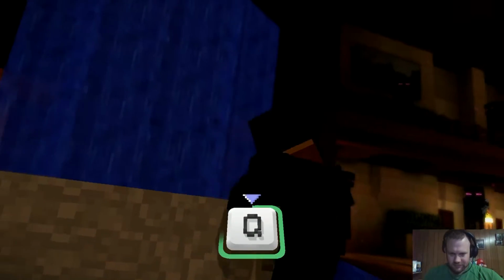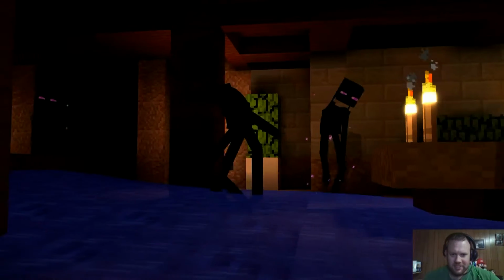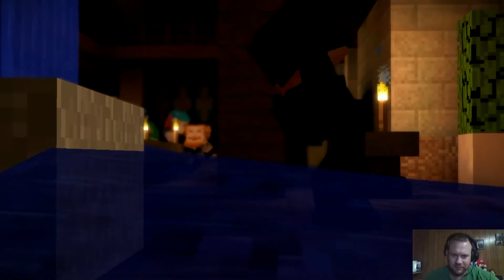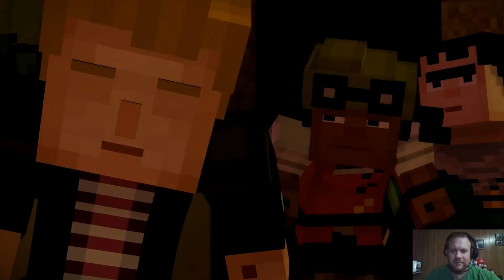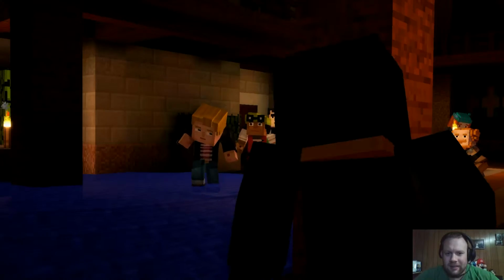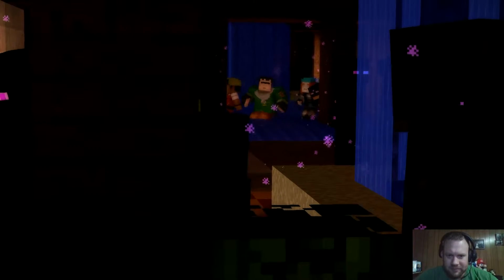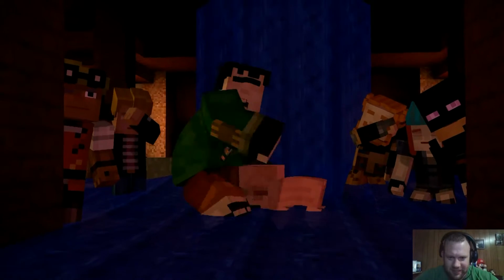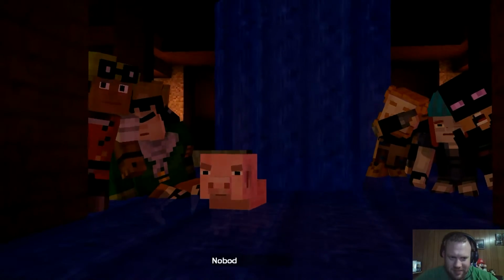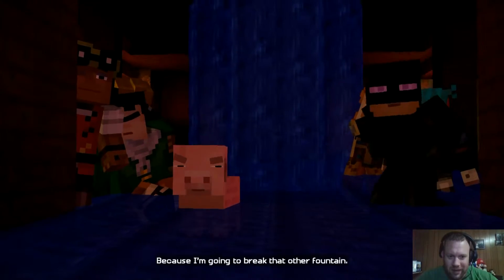The plan was great for the fountain. Break it. I just did. Come on, guys. It's clear. Let's rock and roll. Where's Living Dead Girl? There she is. Oh, no. I'm gonna have to break another fountain. We're gonna die. We are gonna die. It's about time Axel didn't land on somebody. Because I'm going to break, Ruben's gonna drown.